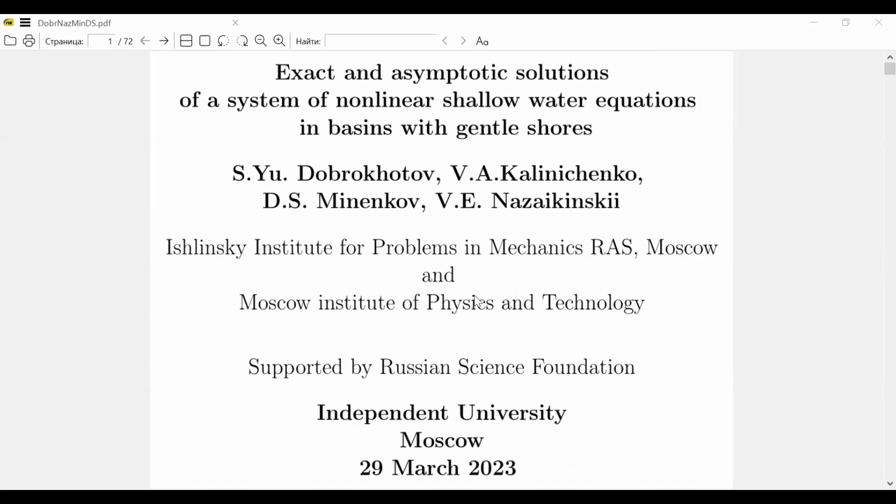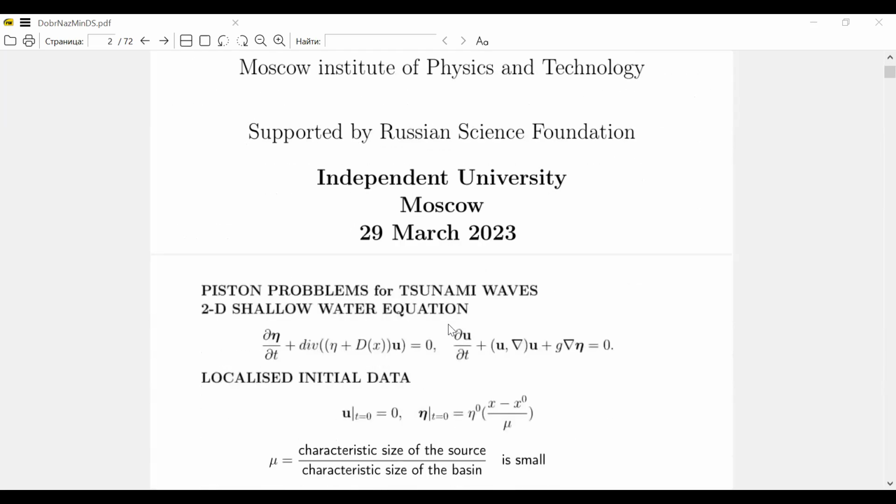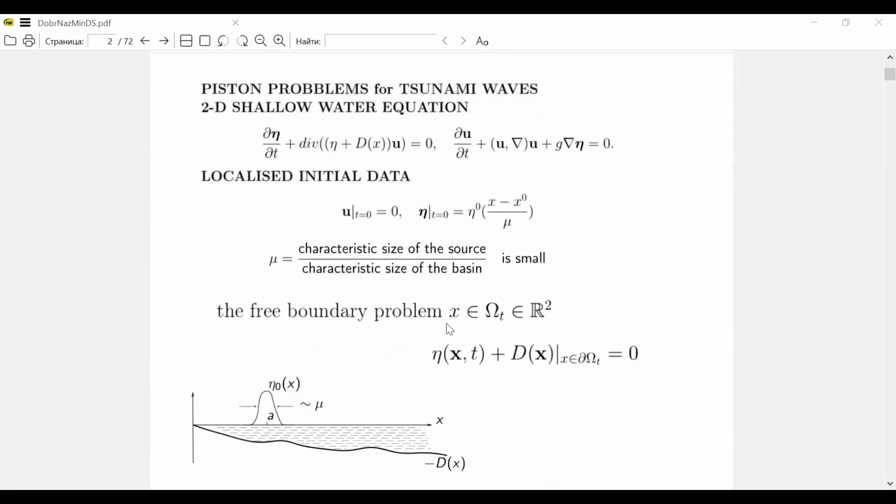So this is the continuation of our talk with Vladimir Nazaikinskii, but some other people also participate, in particular Vladimir Klinchenko and Dim Minenkov from our institutes. And so I would like to speak about maybe more simple formulas and more simple objects here. There is not too much geometry, but maybe more differential equations and so on.